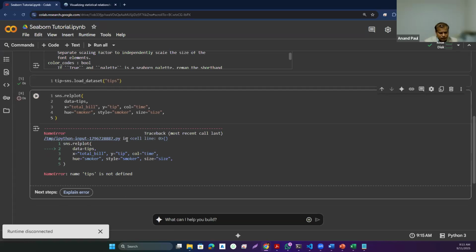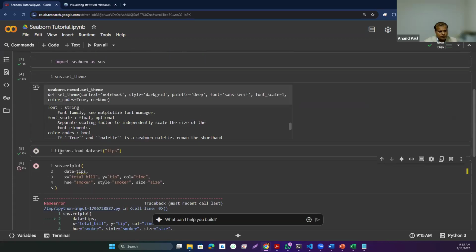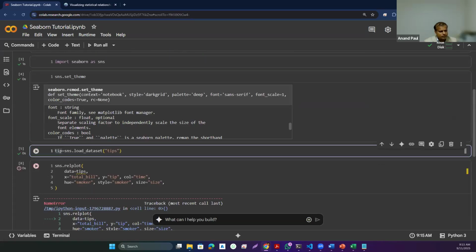Okay, so you might encounter certain errors. I think this error is a name error. For that it says the name tips is not found. Okay, I have put this as tip. I should have put this as tips.